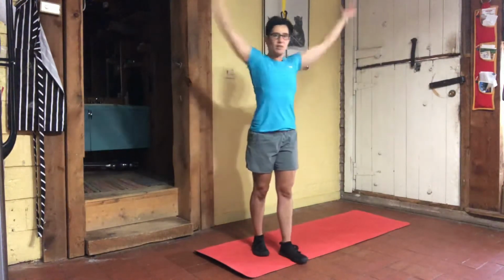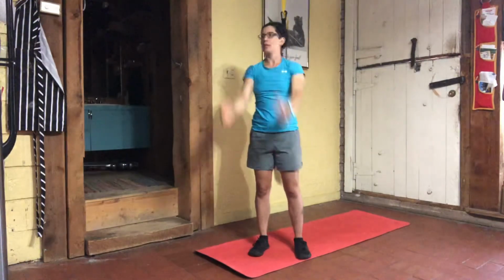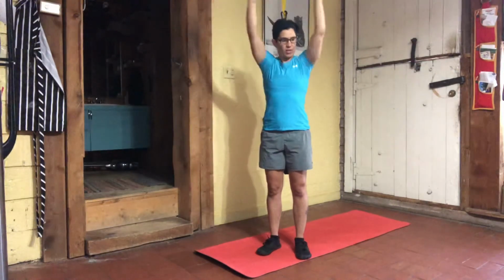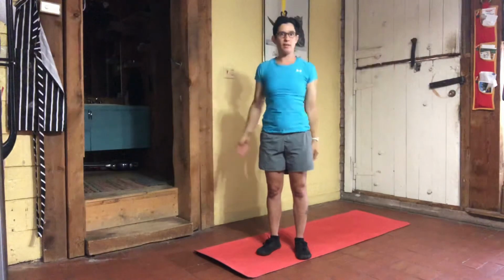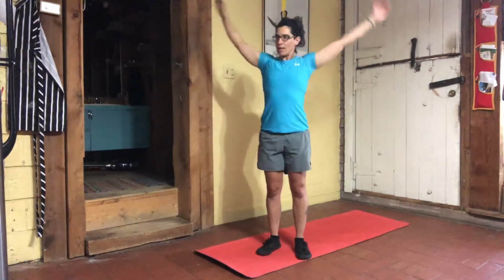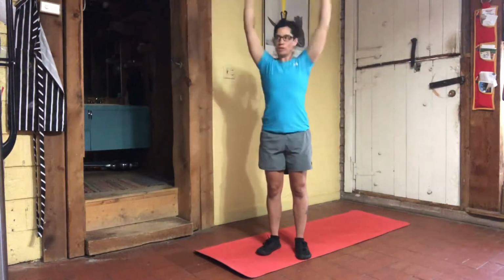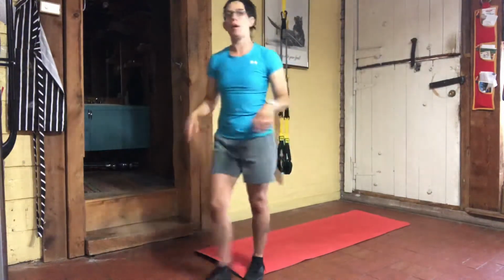Forward arm circles. 8, 7, 6, 5, 4, 3, 2, 1. Reverse. 8, 7, 6, 5, 4, 3, 2, and 1. Nice. Grab a quick drink of water. Come on back.